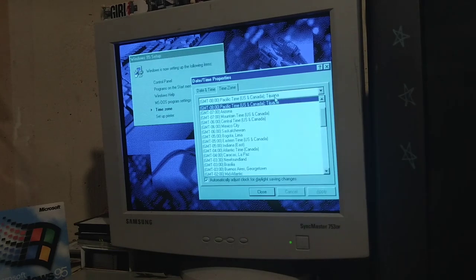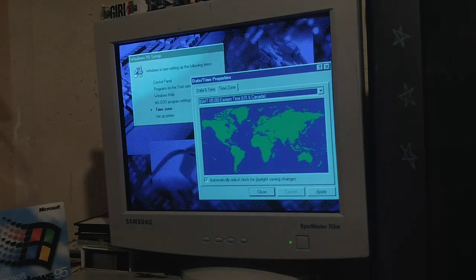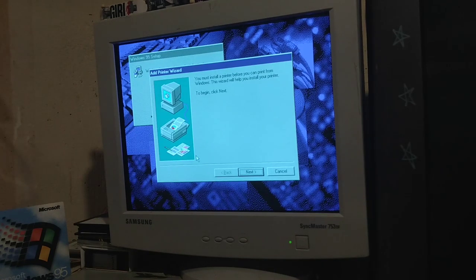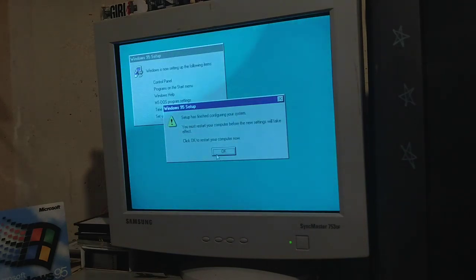It's not like our time zone really matters, but yeah, sure, whatever. I don't have a battery, man. It doesn't matter. I don't have a printer. Alright, and I think we're almost done.